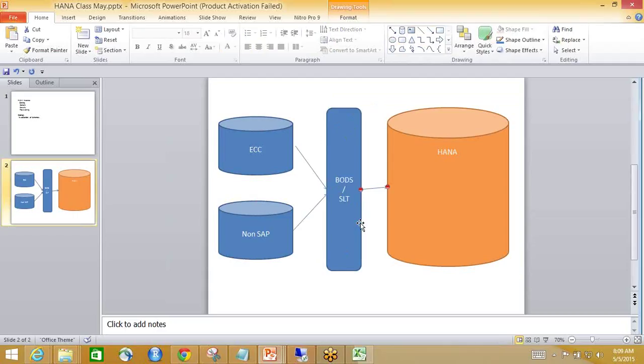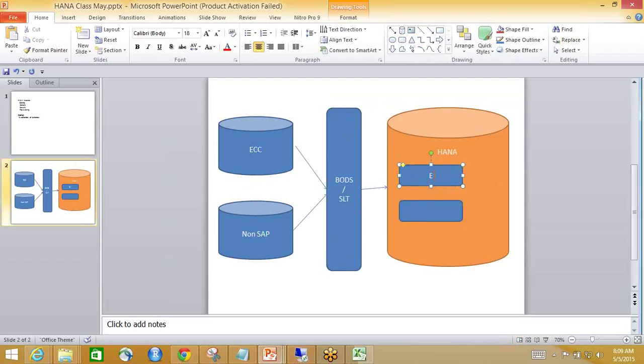But how would you differentiate that these tables are coming from the ECC system, these tables are coming from the non-SAP system, or these tables are coming from some flat files? For that reason only, we would be creating schemas, depending on our requirement. In this case, I'm creating 2 schemas.